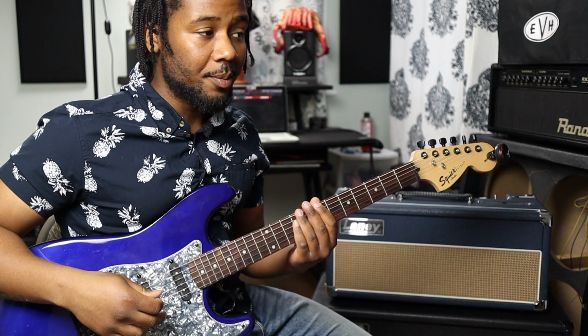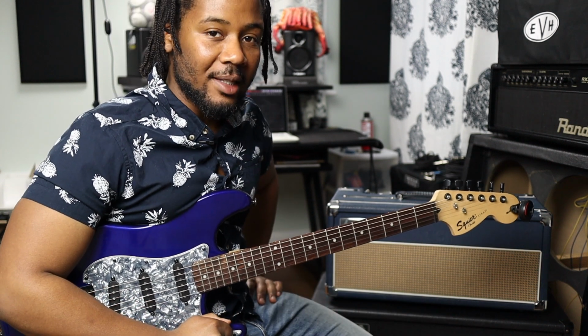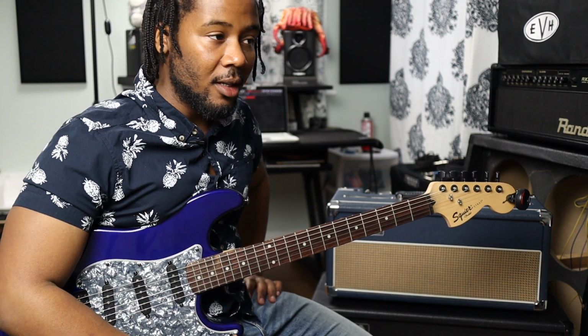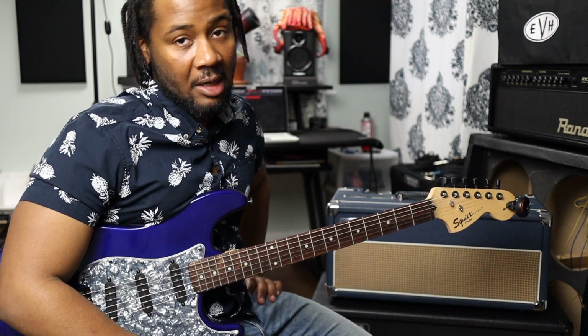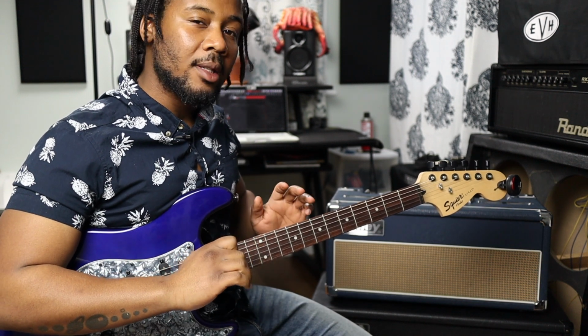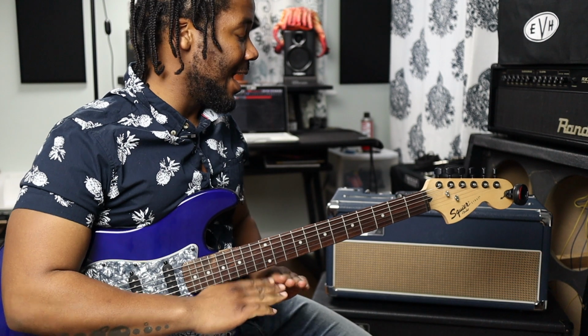So you hear the difference. So pretty cool. So that's it. I don't want to go too crazy in depth with this amplifier. This should give you an overall idea of all the different tones you can get out of it. I didn't see too many videos showing all the little intricacies of the amp, so I decided to do my own. I absolutely love it.